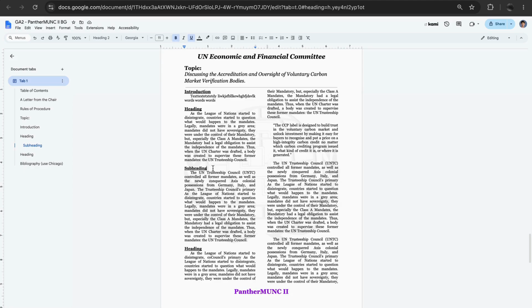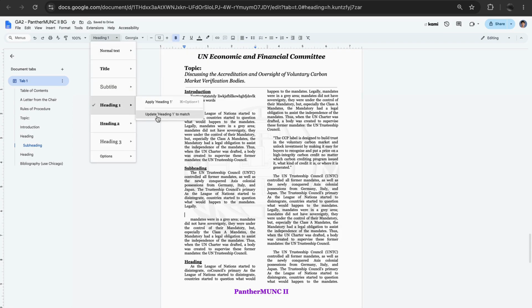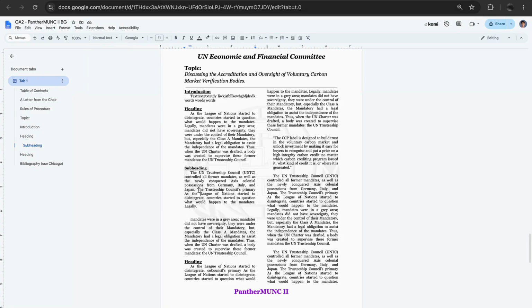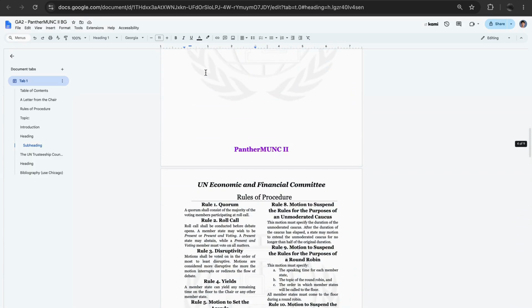And you'll notice the subheading is a little smaller. When you're applying a heading, I'm making a new line, and then you might see there's the indent from the start of each paragraph. I'm going to hit backspace to get back to the front, and then I'm going to go to normal text, heading 1, and I'm just going to click it. I don't hit update heading 1 to match. I'll show you what happens if I do that. If I did that, it would all be broken. All the heading 1s would look very strange. This is a heading 1.